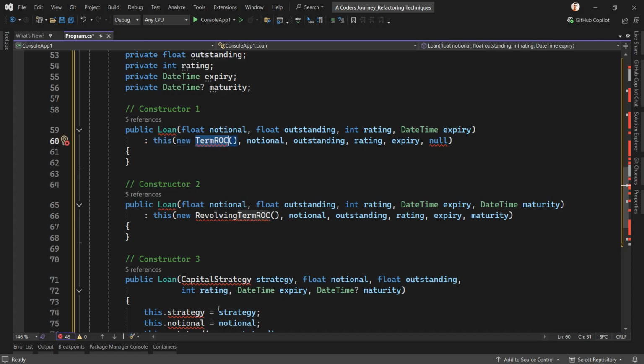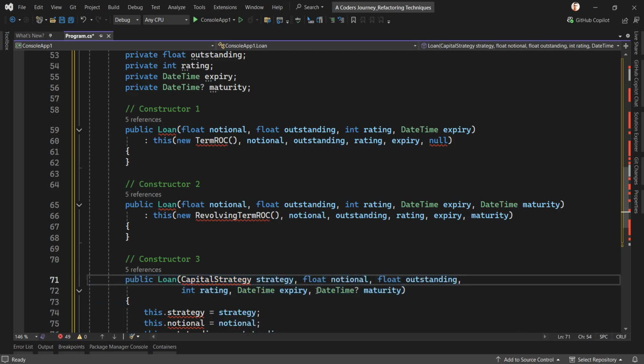And then I am saying that for the strategy, I'm gonna say a term ROC, which is gonna be a method probably that I need to create. It could be a creation method, for example. And then I am passing in the different parameters that I have, right, into the parameter list of this general constructor.